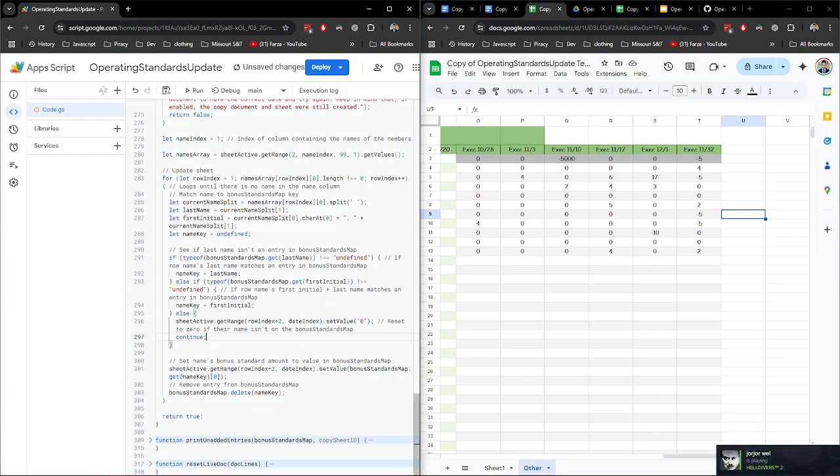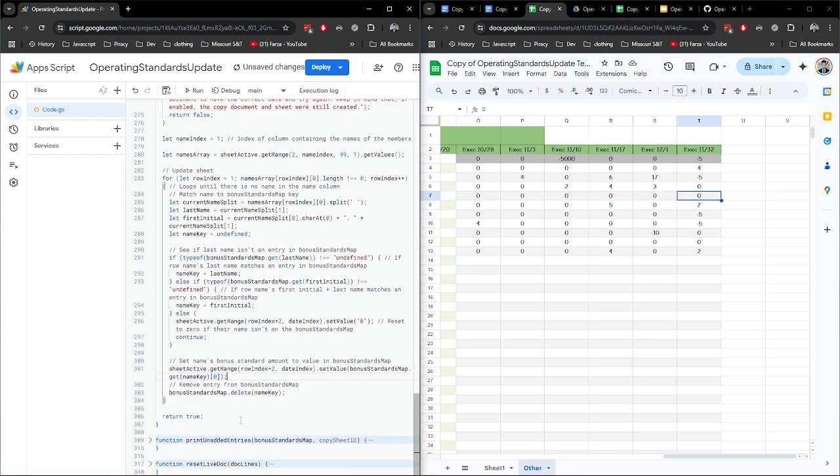And so what this does is it gets the box it's supposed to have. It'll set the value to be the value found with the key, and it's going to get the first value from the key value array, which is going to be the bonus standards amount.